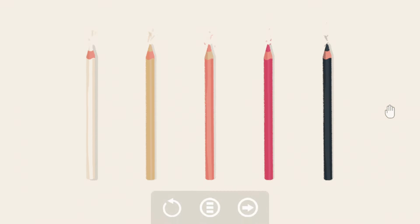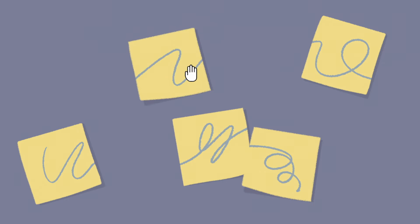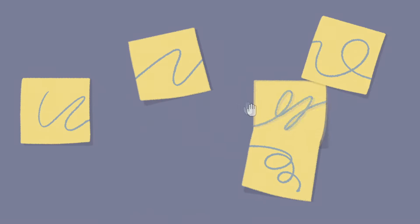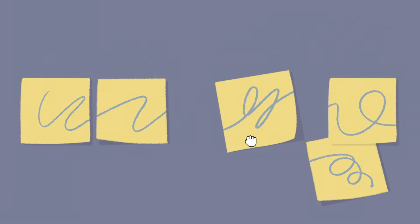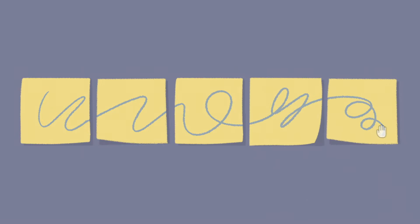I want them to throw a 64-pack of these on the table and let me sort those. That's what I would like. Ooh! Oh! I drew some little squigglies on some sticky notes. No. No. This one? No. This one? There we go. This is interesting. Did I as an adult do that or did a child do this? I mean, it's fine either way. It's cool either way. I just would have drawn something with a little more, I don't know, pizzazz. Not that it's bad though.